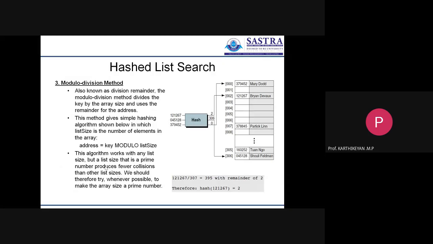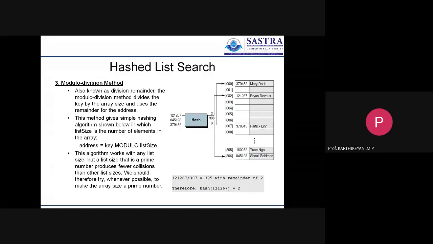See here, in this example we have taken 121267, and the list size is 307. If you take 121267 modulo 307, we get a remainder of 2.